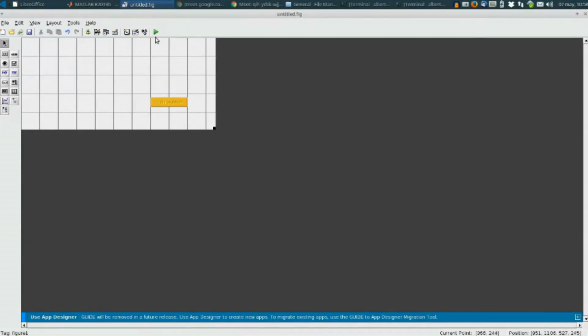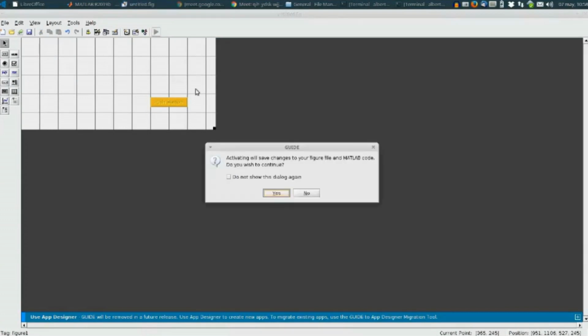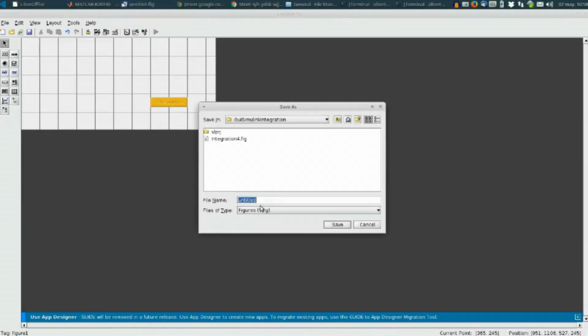Just check the following. I will run it in order to show you the effect of that. I will save this, for example, in here, and it will be operation.